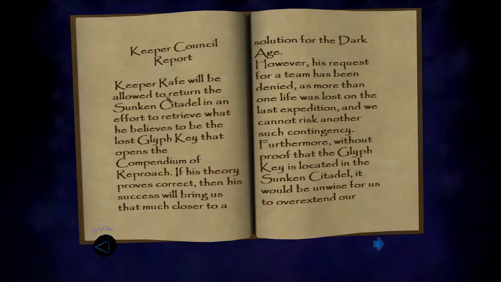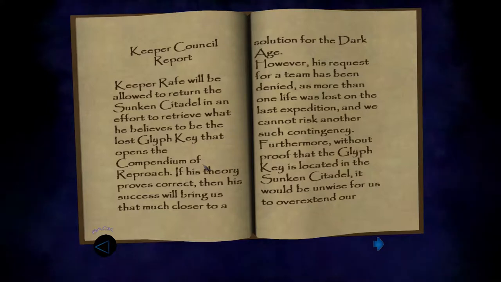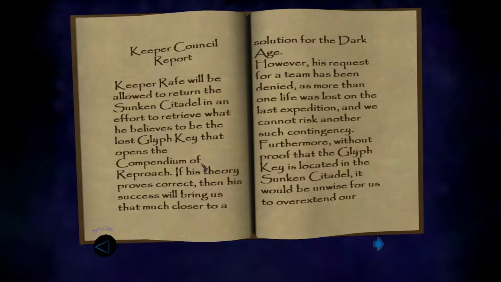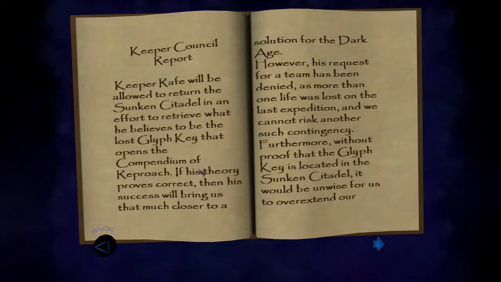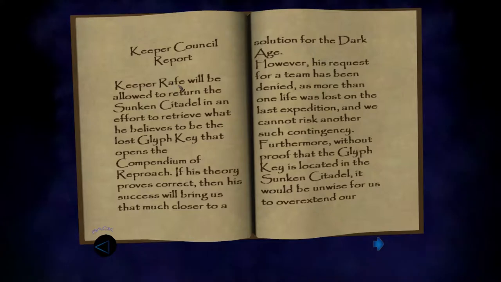Yeah, whatever. Keeper Council report, allowed to return to the Sunken Citadel in an effort to retrieve what he believes to be the lost glyph key that... Oh, wait a minute. Wait, do I have the glyph key? I don't think I do. And I don't remember reading this. Alright, Keeper Rafe? Rafe? I'm gonna go with Rafe.